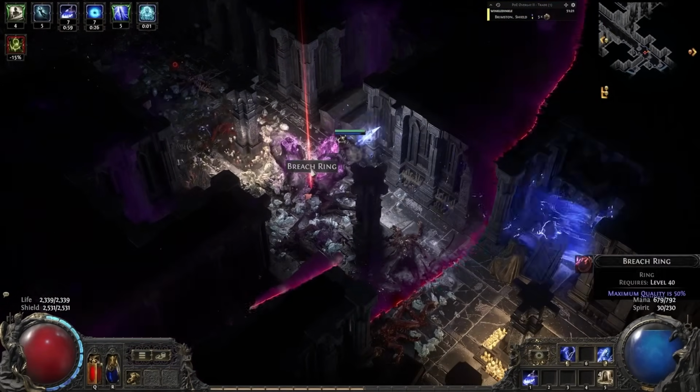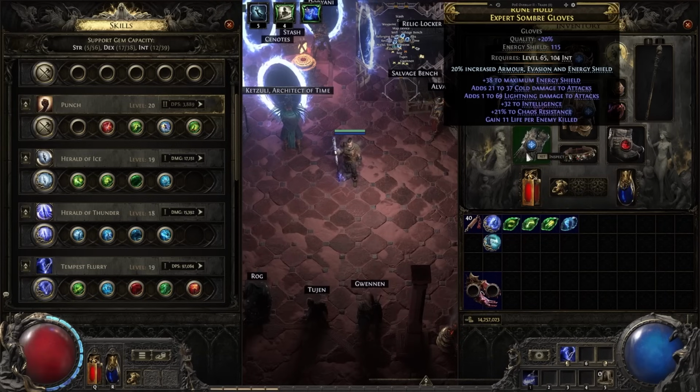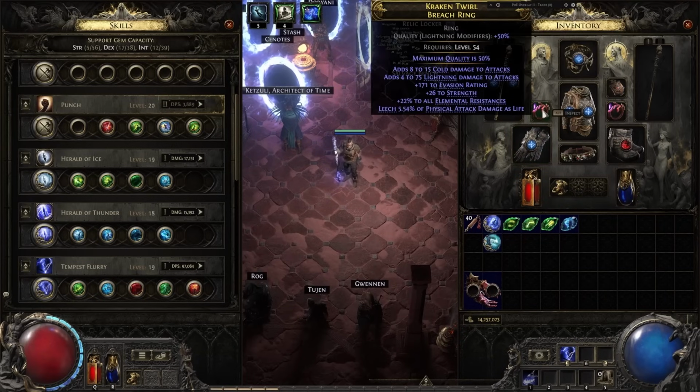Now I do have these Hand of Wisdom and Action gloves, which give me more lightning damage. However, I'm actually just running these gloves because they have additional cold damage to my attacks. And then I've got a little bit of cold damage to attacks on this ring right here.